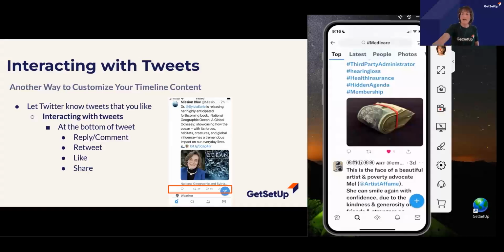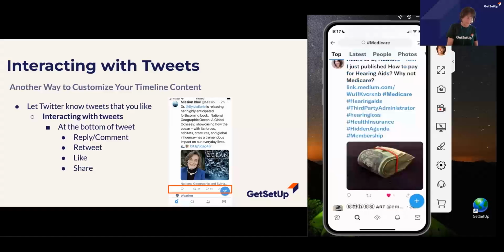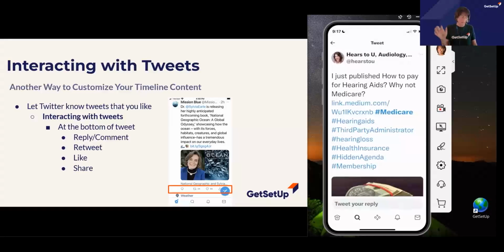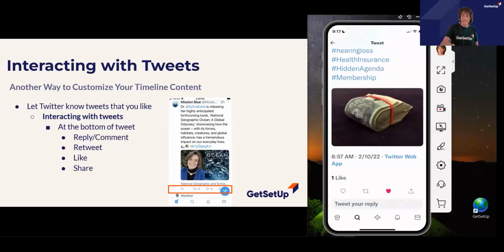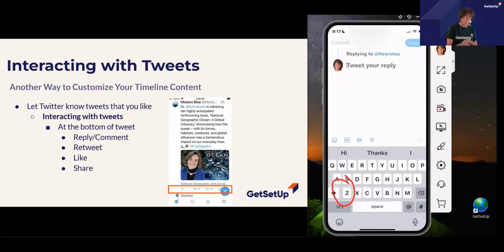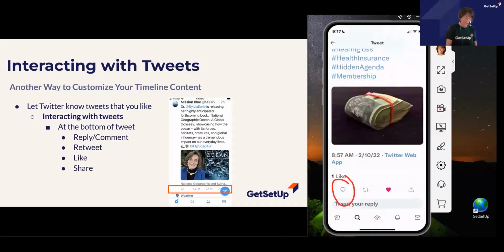And if I were to just, whoops, I didn't want to do that. If I were to simply tap on the tweet itself, it shows me the details. Right now, this doesn't have a lot of comments.